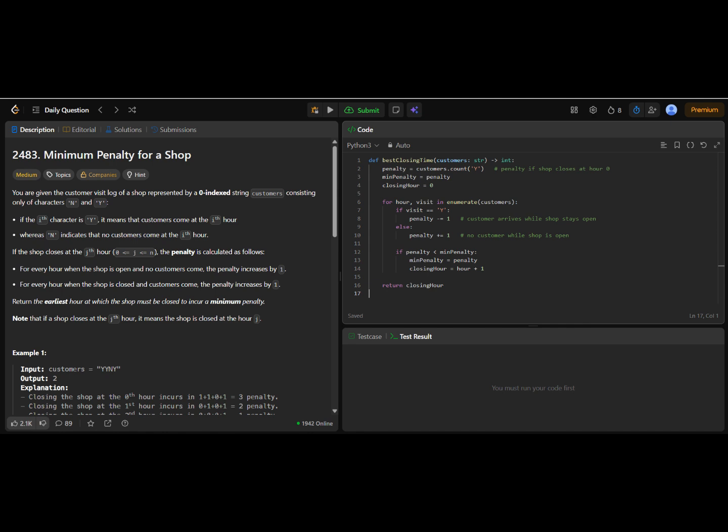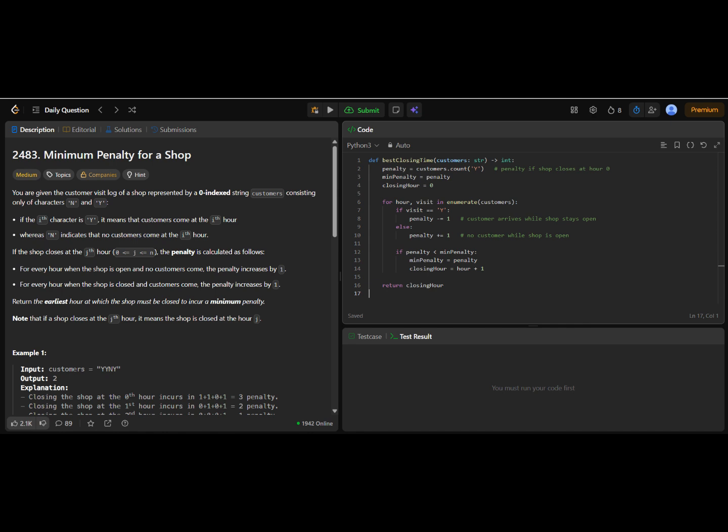Key idea, optimization insight. Instead of recalculating the penalty for every possible closing hour, we start with the penalty if the shop closes immediately, hour 0. Then move the closing time forward hour by hour. Update the penalty incrementally in O(1) time. This makes the solution O(n) instead of O(n squared).